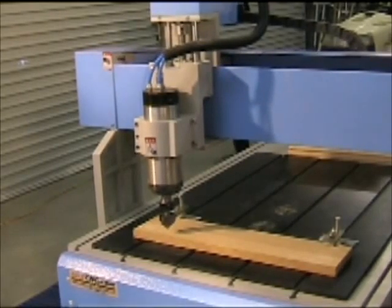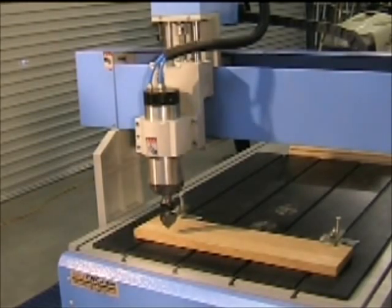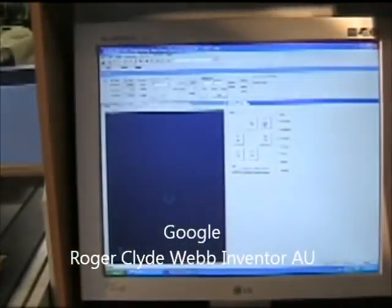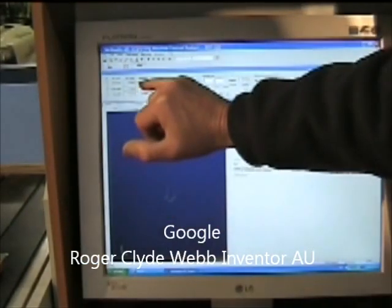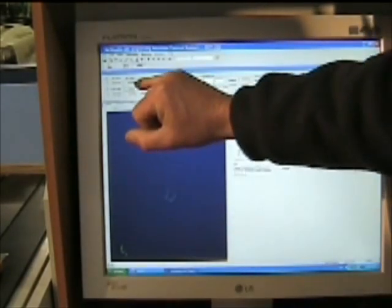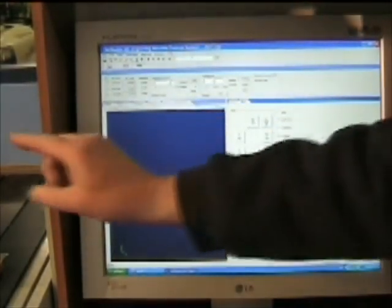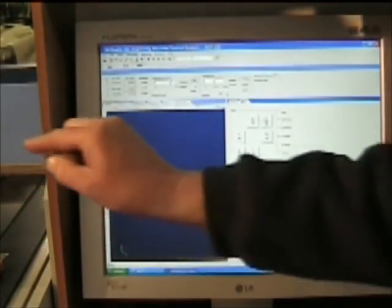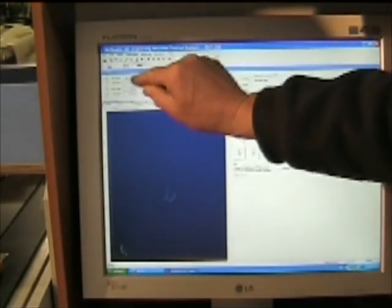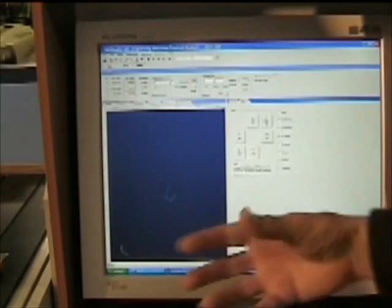It's very, very controllable. I'll just show you now how to — what we call — zero the tool. In NC Studio, which is the program, these measurements here are in millimeters, as the whole program is in millimeters. It tells me and the machine exactly where it is. When we say to zero the machine, it means to put the tool in a position on the workpiece — a start point — and then click to zero all these. Then the computer knows that is the start point of the job.